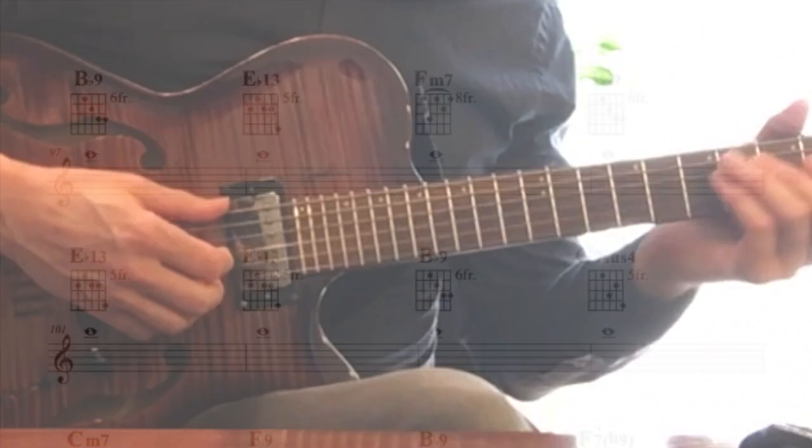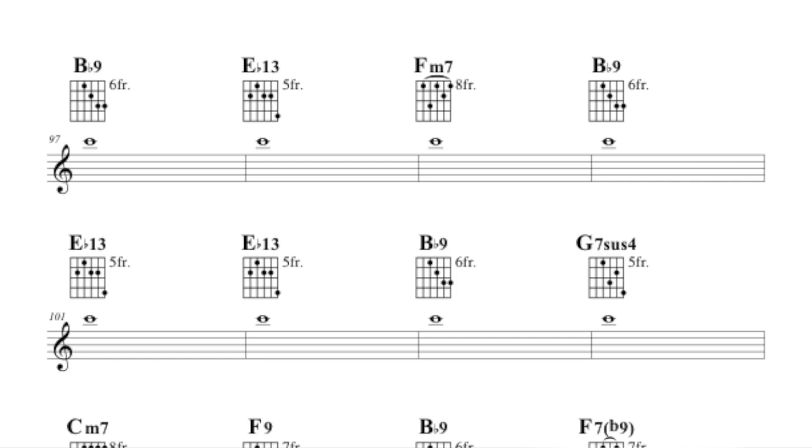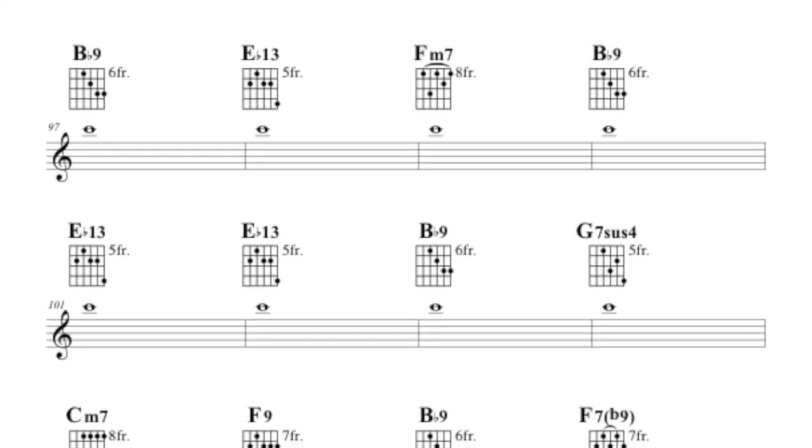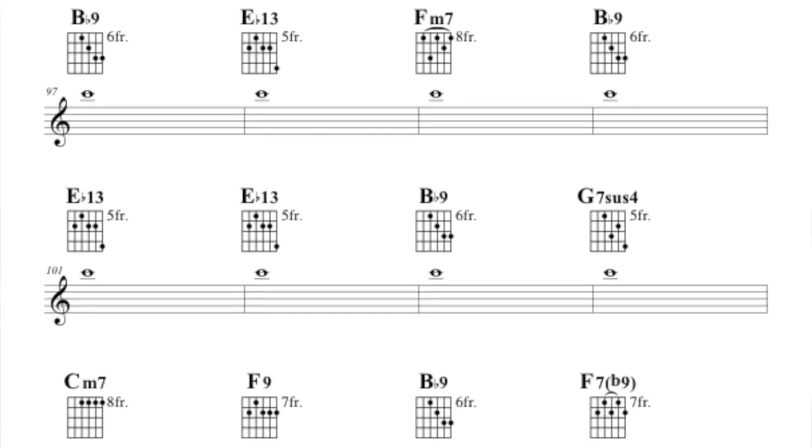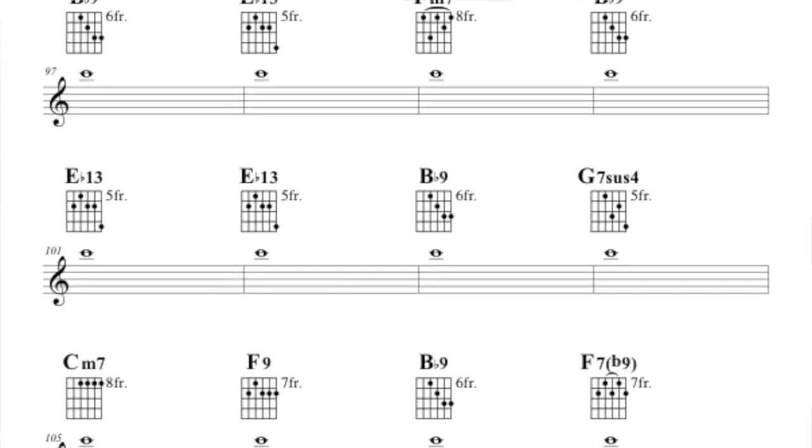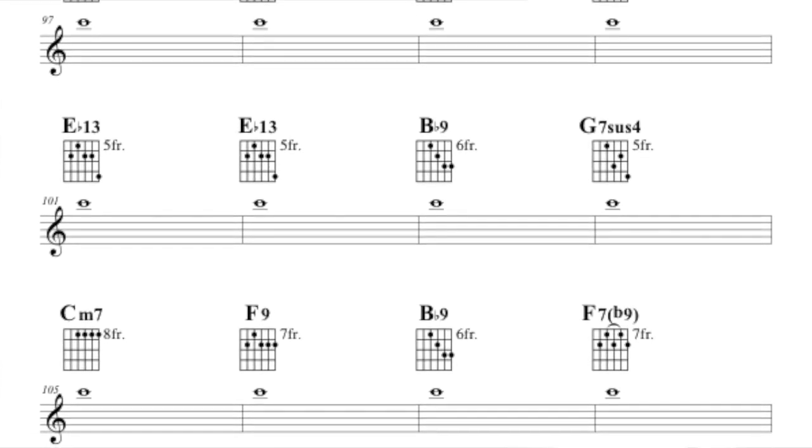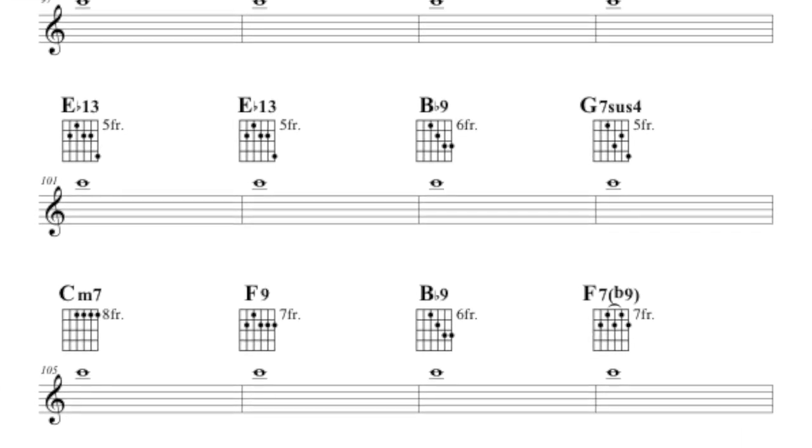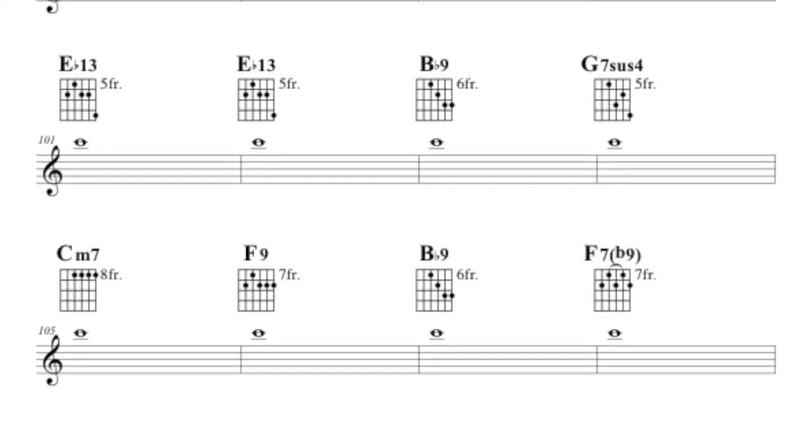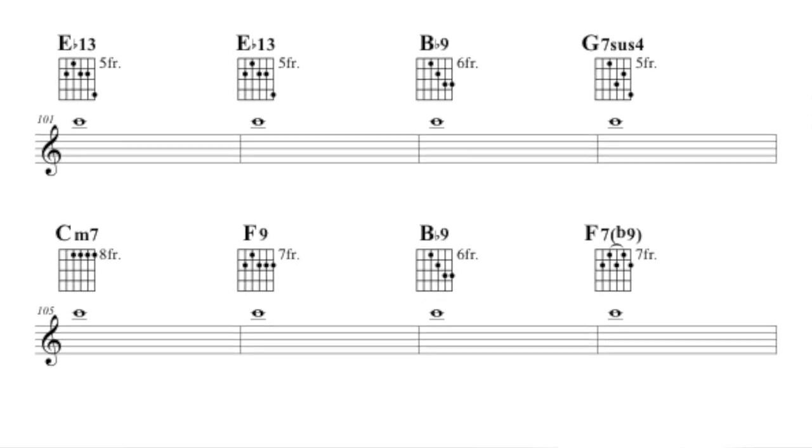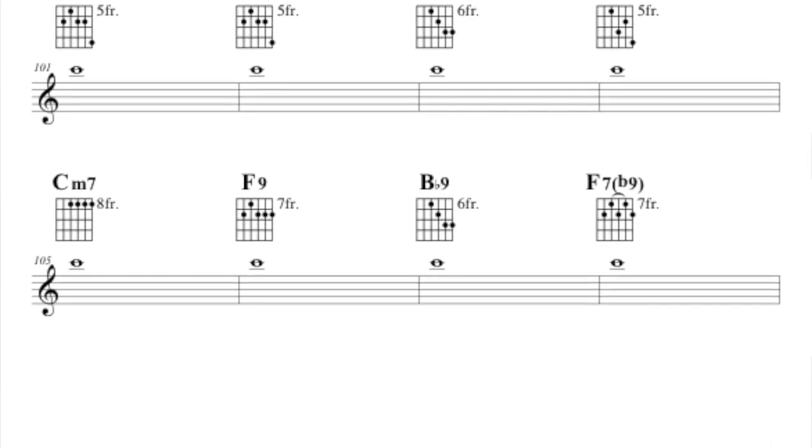Now you could put any note on top. You could put a ninth on top and see what happens. It becomes the thirteenth. It becomes the fifth of the F-minor, then the ninth, then the thirteenth. Then you might leave it on an E-flat. Make it work over the E-diminished if you want. Put the nine on B-flat. It becomes a sus note. And I don't like the sus note as much on a five of two in a minor going to a minor chord, so I might change that one.